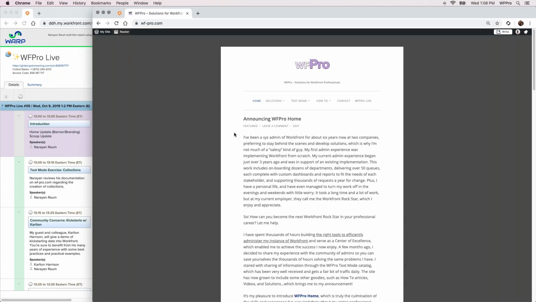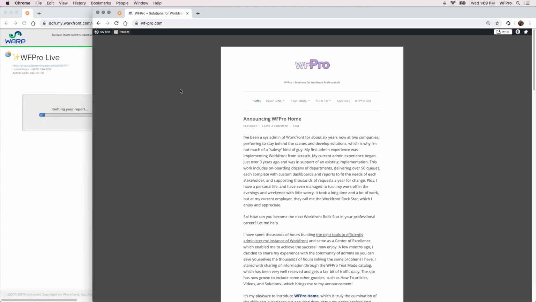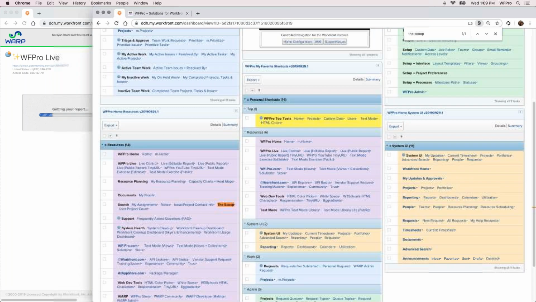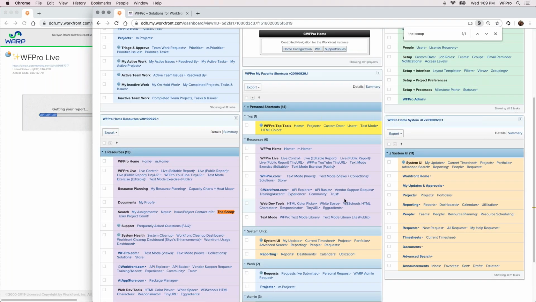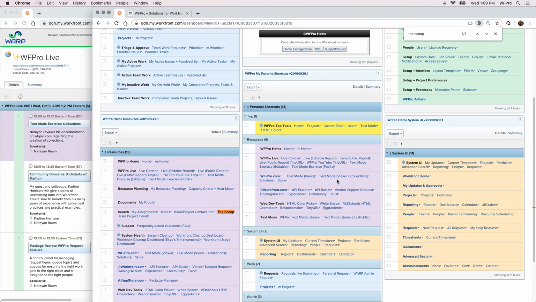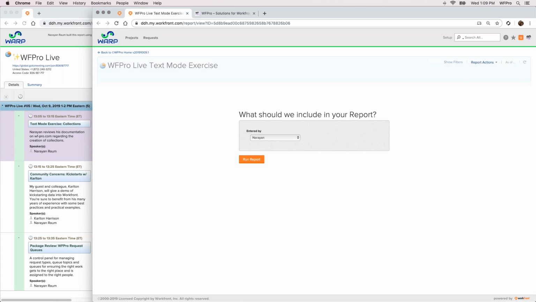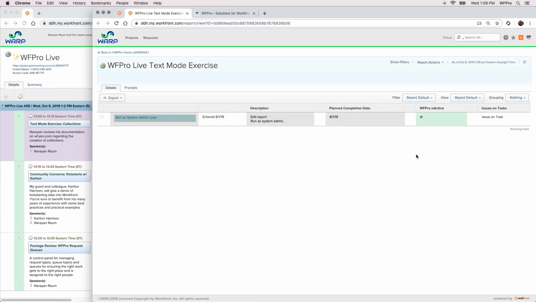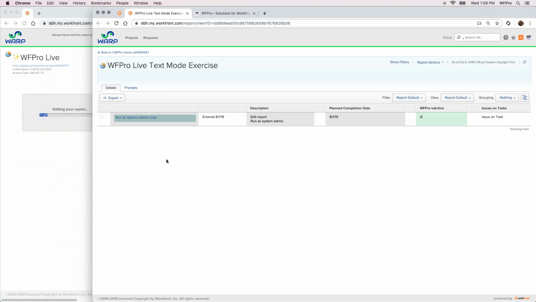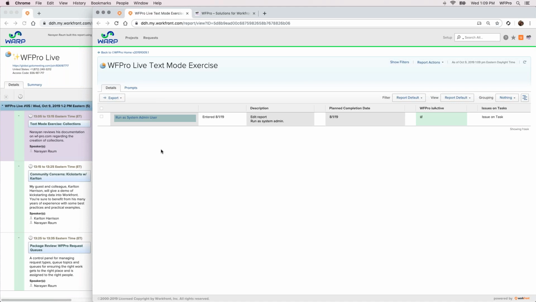What collections allow you to do in Workfront is, if you have an object such as a task in Workfront, and that task has maybe issues on it, and you are running a task report in Workfront, and you would like to see those issues that reside within that task, then what you need to do is use what's called a collection to reach into that task and pull those issues that exist and render them in the view.